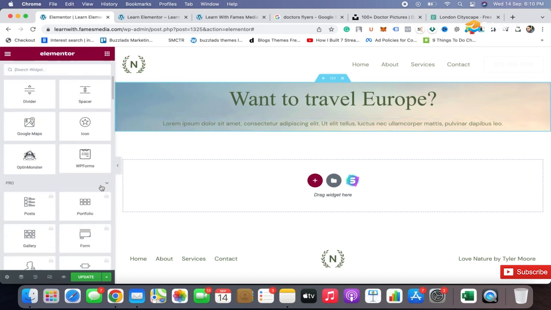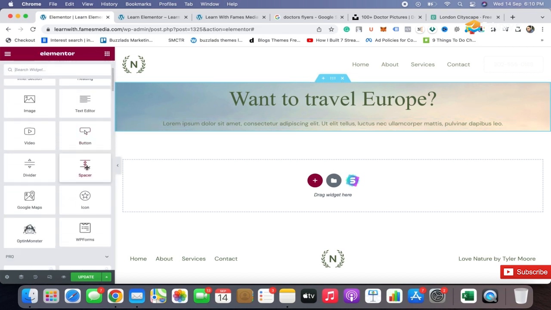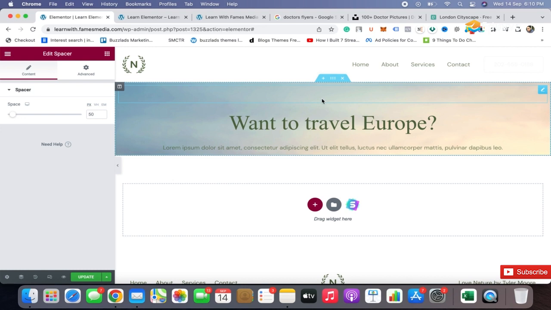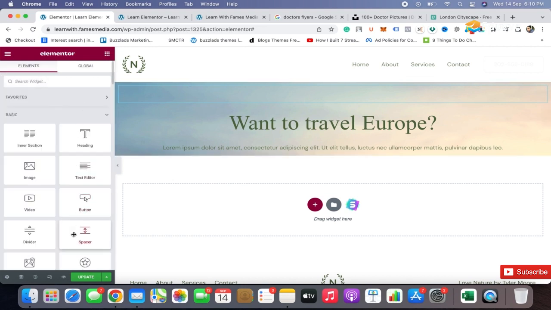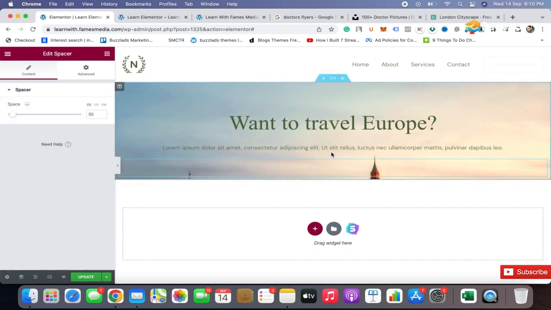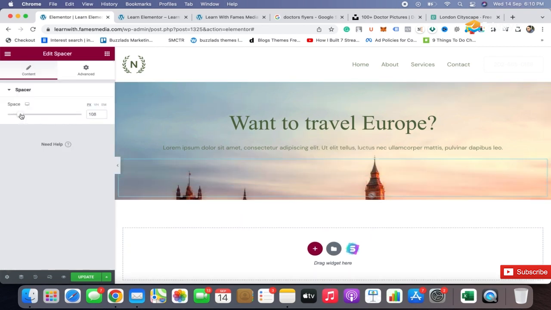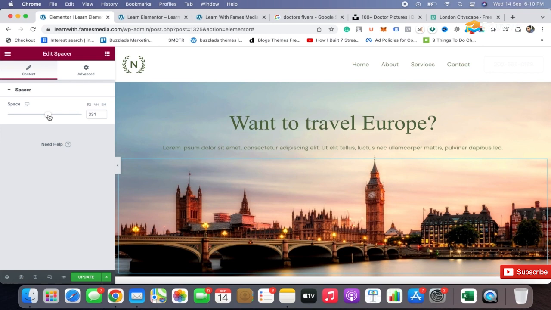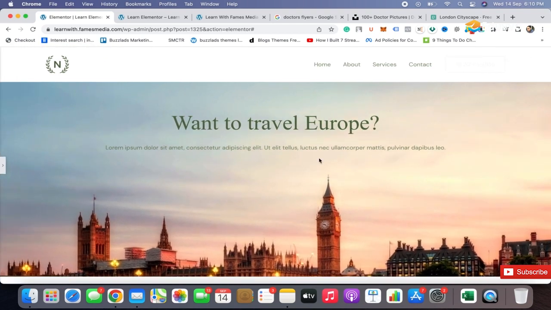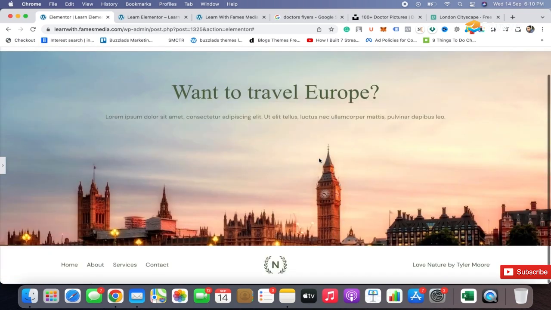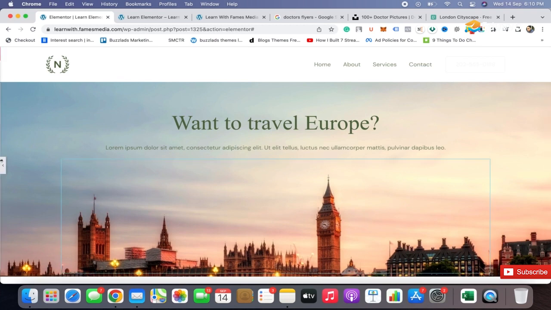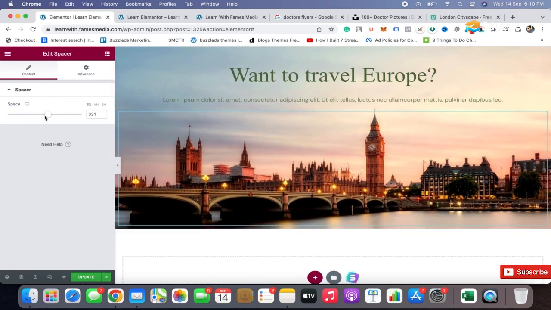Now if you still remember, we have a spacer which we use to add space in between the widgets. This can also be used to add spaces on the top and also at the bottom. So what can be done over here is just add 2 spaces one after another and then try adding it like this. So this is how it is going to look. If you need to add another one, you can also do that.